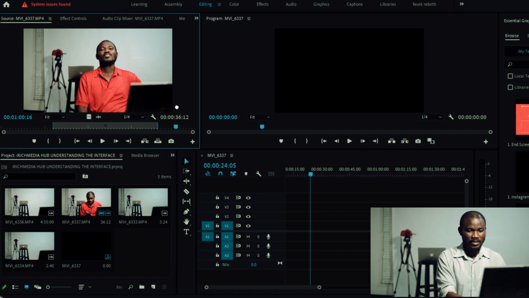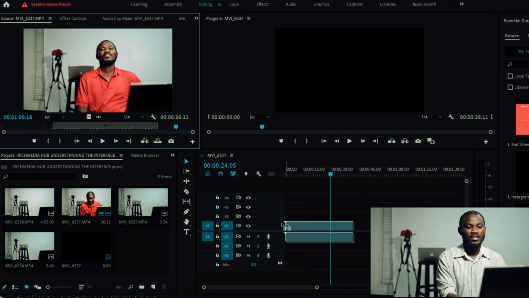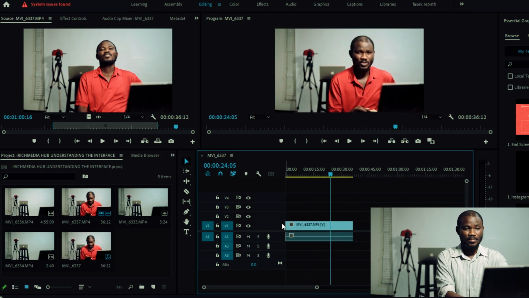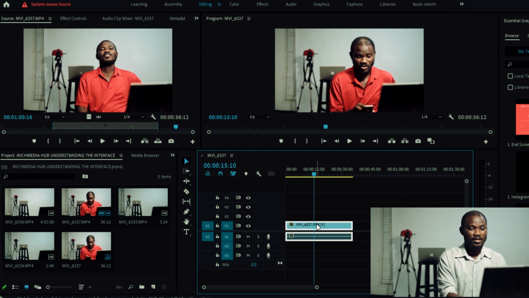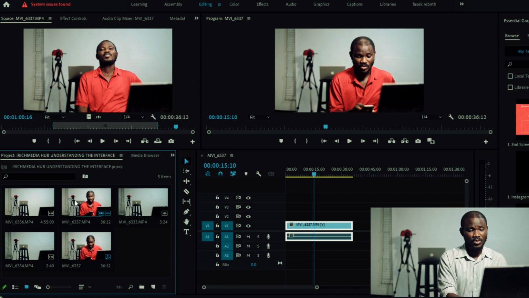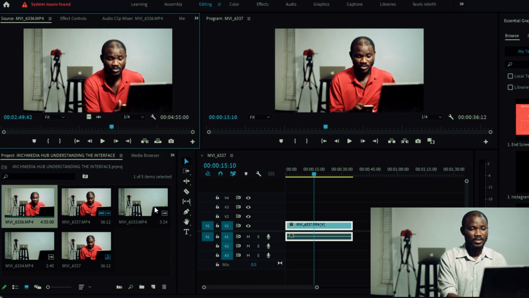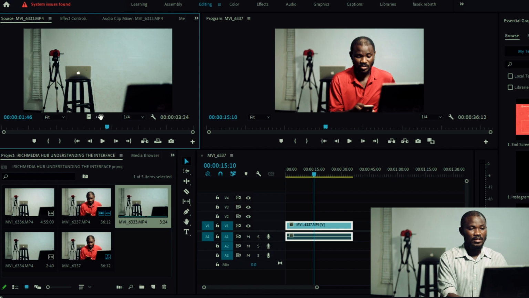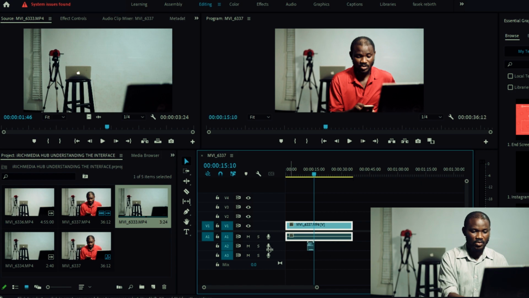Drag from your project preview to the timeline. Now import the music that you want to use. If it's a video you downloaded, you can use it. Double click on the sound you want to use, or the video you downloaded whose sound you want to use for underlay. Click, drag audio only, and put it on audio 2, A2.